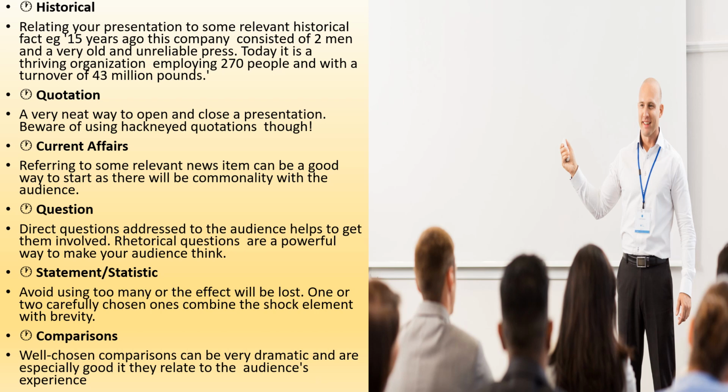Next one is comparison. Well-chosen comparisons can be very dramatic and are especially good if they relate to the audience's experiences. Comparison is the most important thing, as it relates to the audience experience. We can compare two products, maybe the two most important products. Otherwise, compare persons, their intelligence. We are not supposed to criticize; we must compare talents and intelligence. Depending upon the comparison, we may start the speech or presentation.